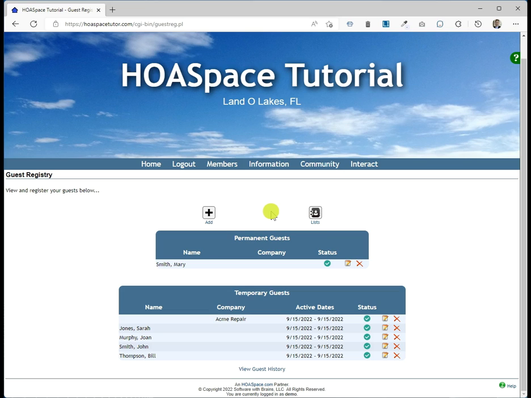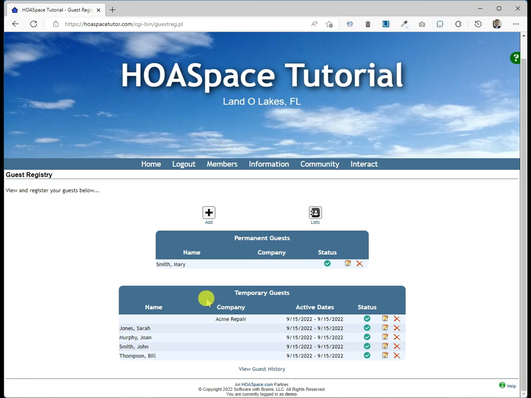I just have the option as a regular user to add a guest or to create and modify a guest list, which I'll go over in a second. So by default, there are really two lists. There's permanent guests, which are guests that you are always going to want to allow into the community. This could be relatives, family, or other friends that you just know are going to be back on a repeated basis. You never really know when, but you want them to be able to get in whenever they want and come visit you. So you can add permanent guests.